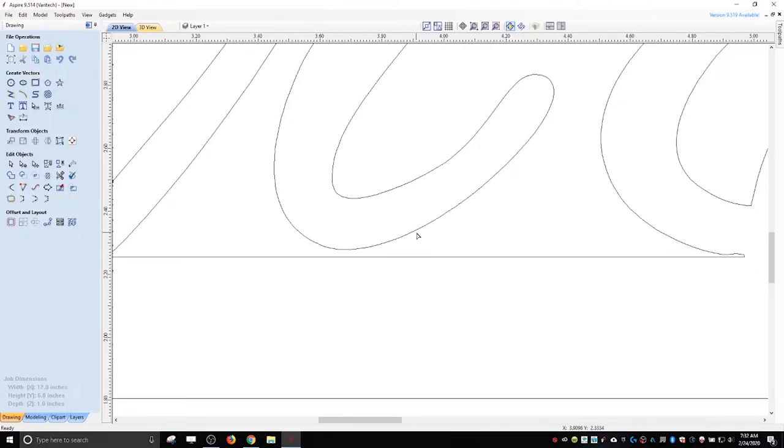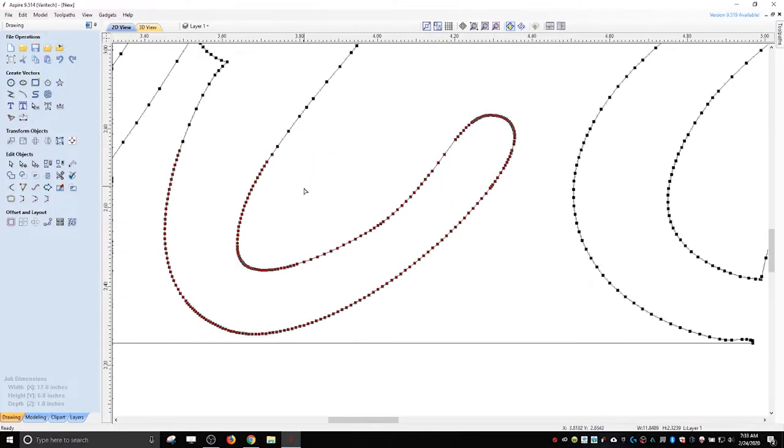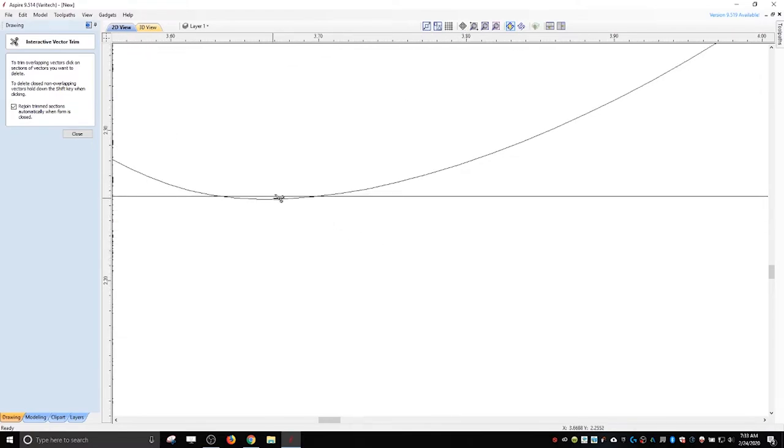Actually, back. Undo. Probably select this whole thing and drop it down. Easier. Oops, I missed some. So we'll go here. Got these. We're gonna add these. Looks fine. I'm just going to notice and then trim these.